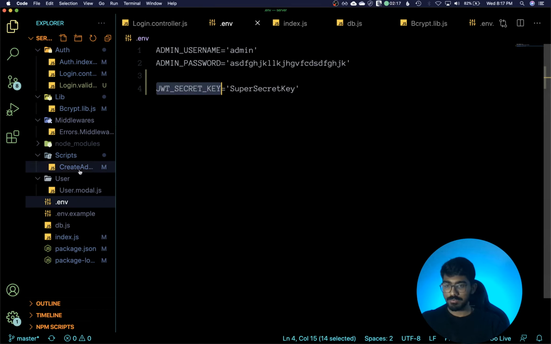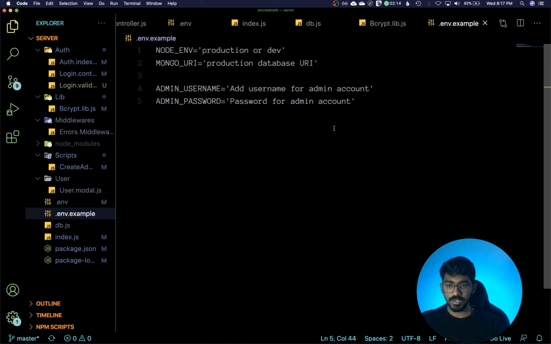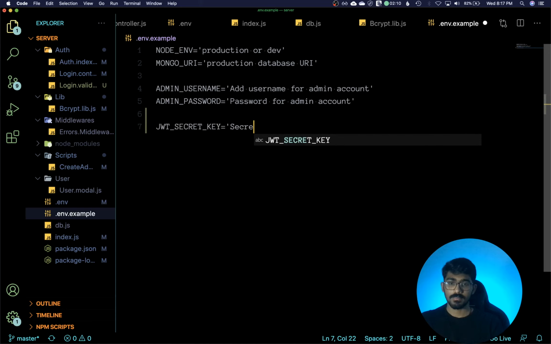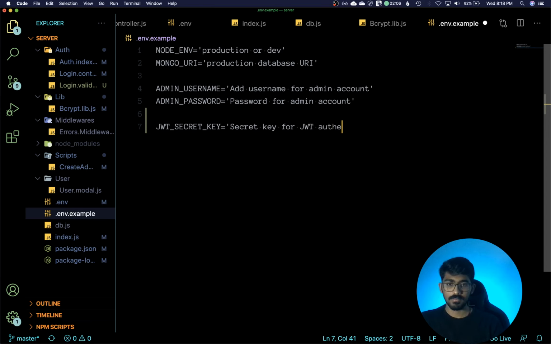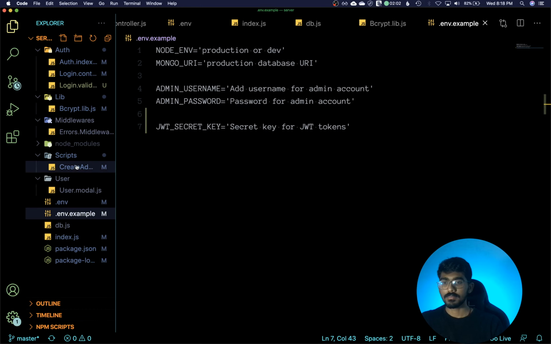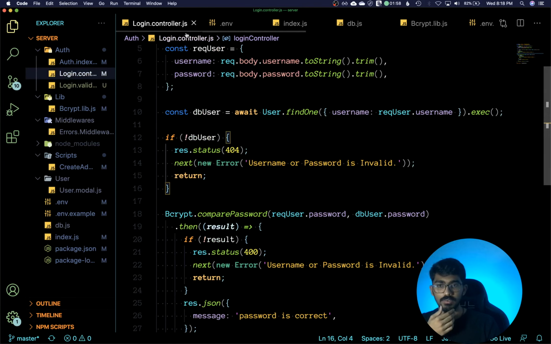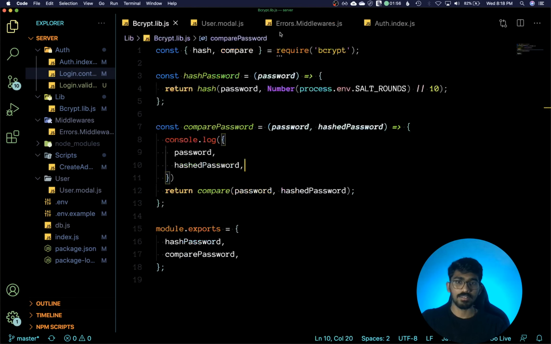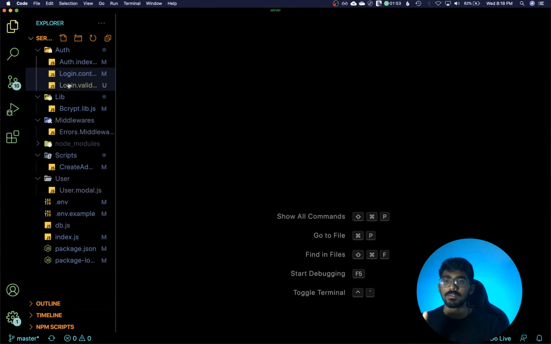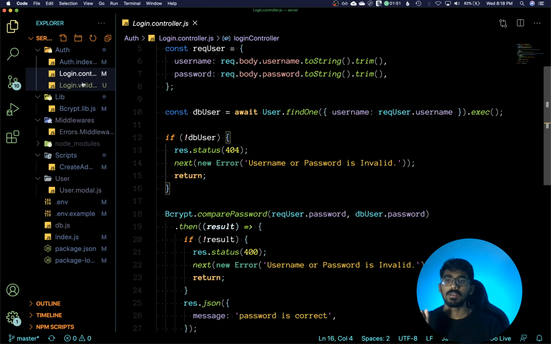Okay, and I will also add this in the example file, that it should be this one. Let me just close these files. Okay.